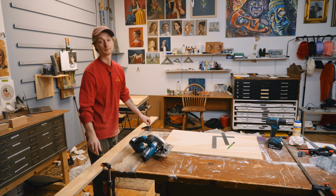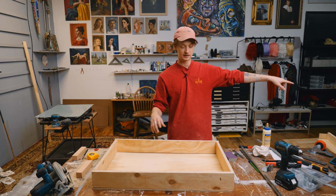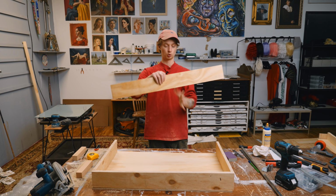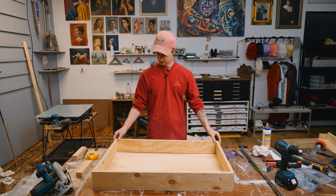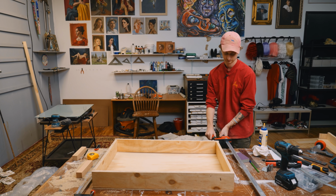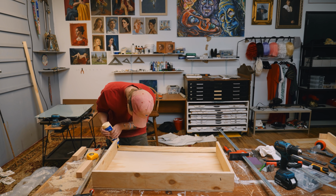Wow, these new clamps rock though. This is solid. This is the same setup for the box as the other box, except I'm just using a little longer and thinner boards because it's gonna be at the top. It's gonna be reversed. That probably doesn't make any sense until you see it, but this is what we're doing. That's ready. Okay, so let's do this side first.